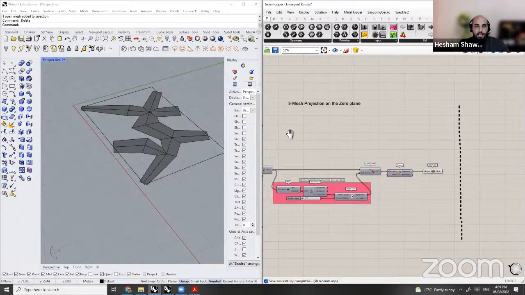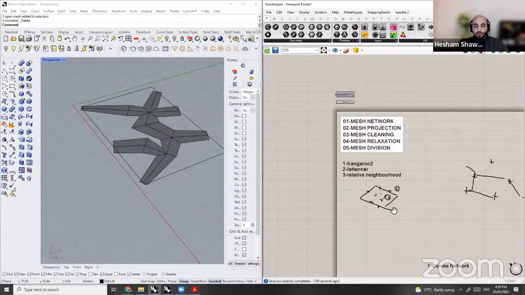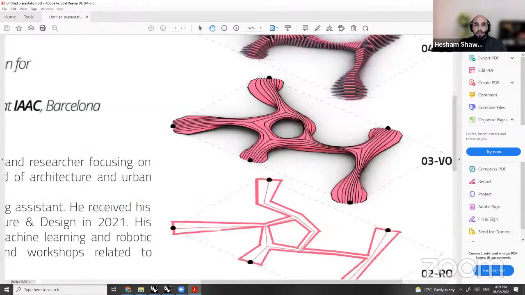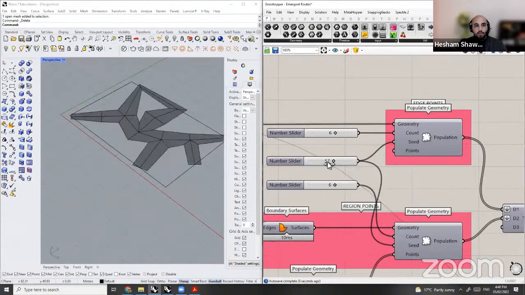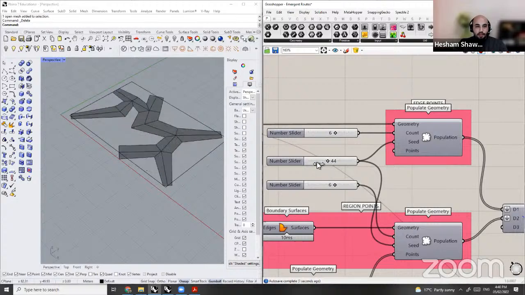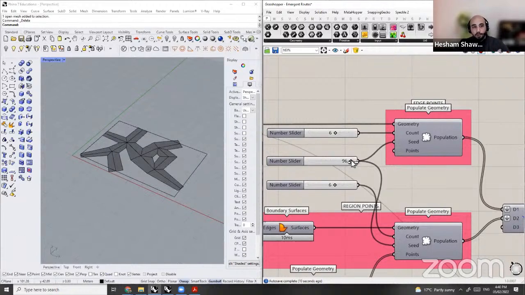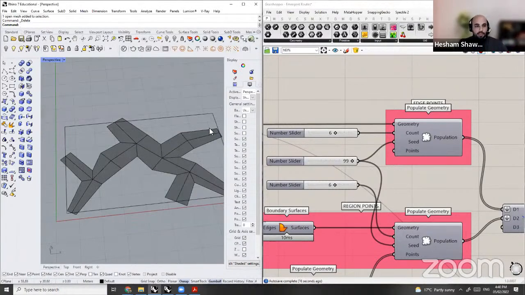So let's move into the next part now, which is mesh relaxation, where we actually will use these roots. So now we have the step two, where we have all of these roots well defined as one mesh. And the next step is actually to create all of these volumes. And maybe I just want to mention that if we went back at any point and changed the number of points or the seed, we will still have our mesh output. By changing the seed or the number of points, the same operation will apply on the new set of points, and we will get new paths or a new mesh out of these networks.